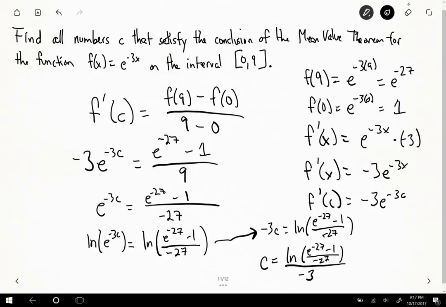So we got a final answer, it works out just fine, and we are good to go. Okay, looks scary, I know, but we can solve it, whether it's an e or whatever it is. That's all just algebra the rest of the way. The hardest part in terms of the calculus side of things was just getting the derivative and setting up this equation. And that's all the mean value theorem is asking us to do in those certain time frames.